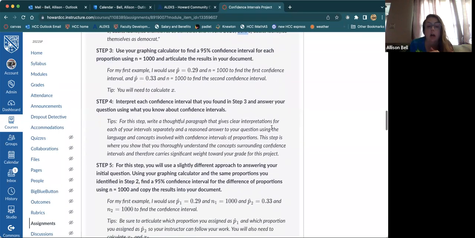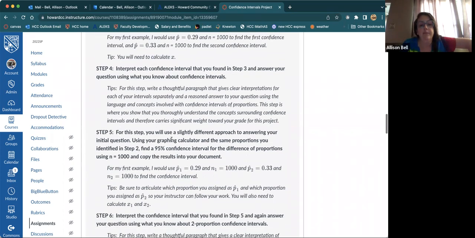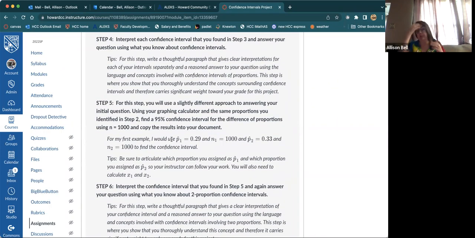It will be your job to calculate X, okay? And remember that calculating X is the same as multiplying N times P hat. So you'll be multiplying these 2 values together. 1,000 times 0.29. That's for this example, not yours. And then this example would also use 1,000 times 0.33 to find the X values. Okay. Finally, after we get our 1 prop Z intervals, we're going to have 2 separate intervals. One for the first month and year, another for the second month and year. Then you can interpret those intervals.